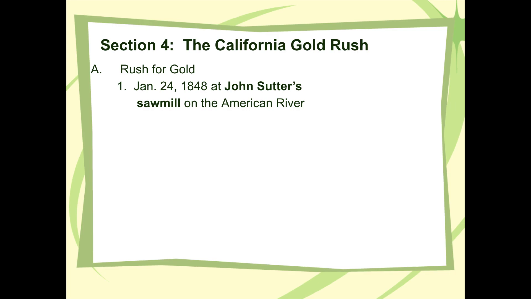There's this guy named Sutter who wants to build a sawmill on the American River near Sacramento. He owns a bunch of land in Sacramento — people are moving to California in large numbers because it's a great place with good soil and plenty of land. He knows if people are coming and going to live there, they're going to need to build homes and businesses. He's a speculator — investing in land in hopes that someday it will pay off. He buys it really cheap hoping to sell for profit later, but he also wants to build a sawmill. You take a tree and make it into boards to build stuff with.